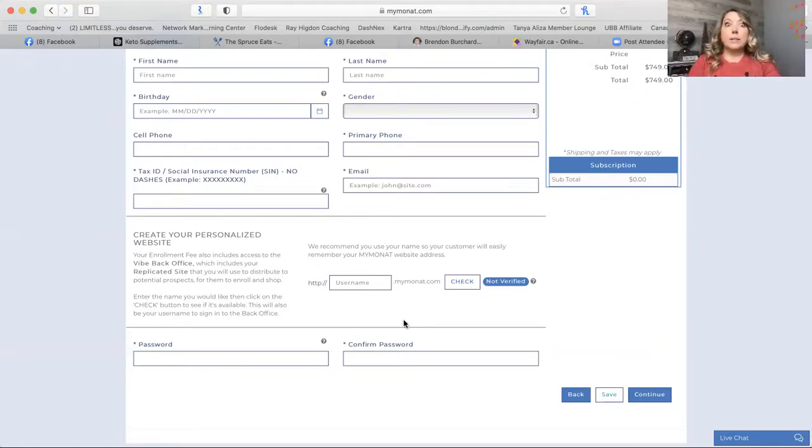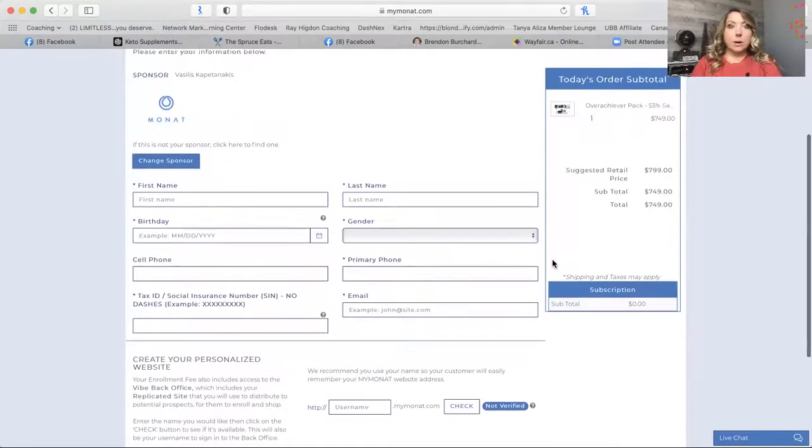Therefore we only allow one market partner per account. That being said, what a lot of market partners are doing is that they themselves are a market partner and then their spouse is a VIP customer. That is completely allowed. But the one criterion is that even if you are the market partner in the household, and your husband or spouse is a VIP customer, you cannot use the same credit card. You can only use one credit card per account in the Monat system, so to say. So you cannot share your credit card information. It has to be a unique card on each and every account, or you can get flagged, and that can cause a whole lot of trouble. So make sure that you keep the integrity there as well. So that's that as far as the market partner signups go.